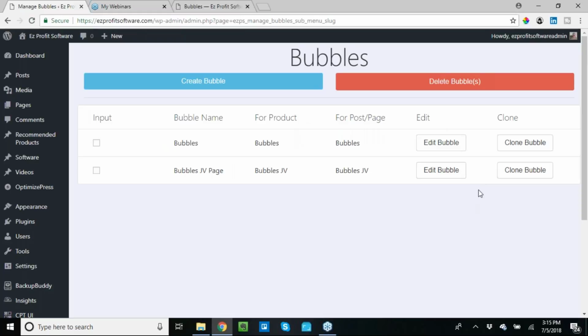I put in the right color and all that stuff and played around with it. So why should I screw around doing that again when I can just clone the bubble, right? And then it'll make a version 2 of the same bubble. I would have to go back in and edit that bubble so that it would be for a different page, saying different stuff. But we did add a clone bubble link right there. So that will do that. I think that was a really important upgrade. If you want to delete a bubble, just click it and delete the bubble right there.